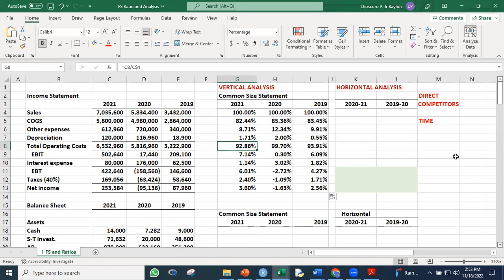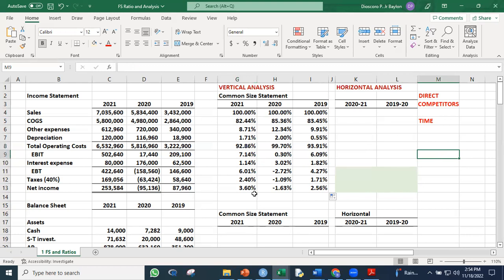So that's actually total operating cost divided by sales. So our denominator is sales. So we can say that for every 1 peso of sales, there is a corresponding 0.92 centavos, or 0.93 approximately, centavos of operating cost, total operating cost.